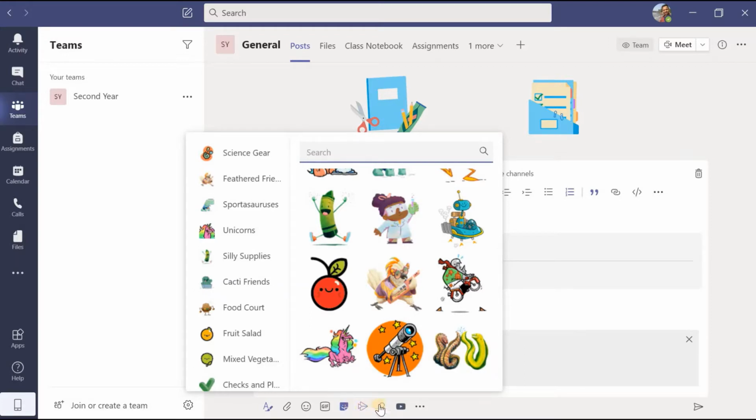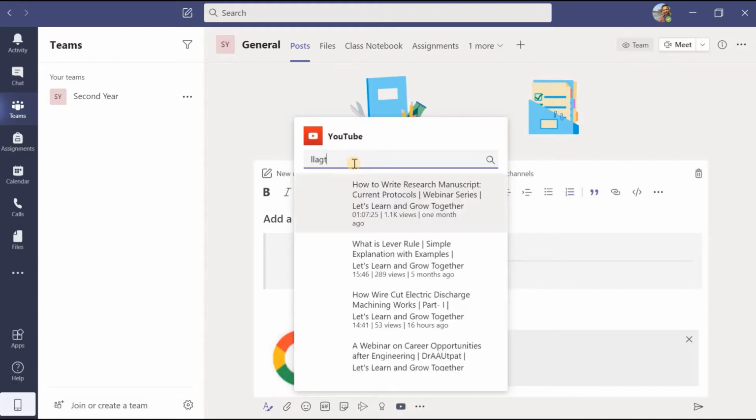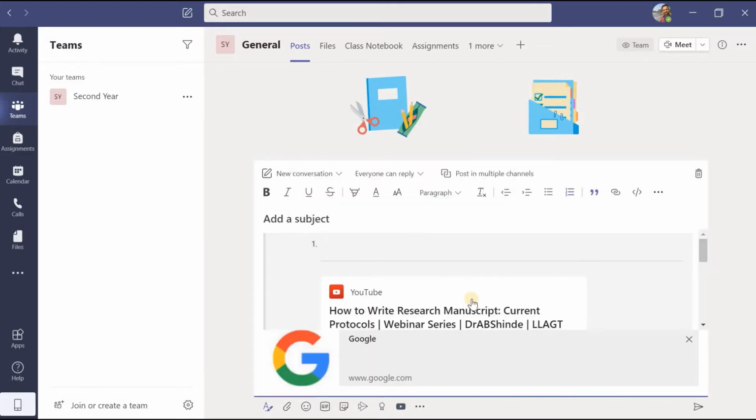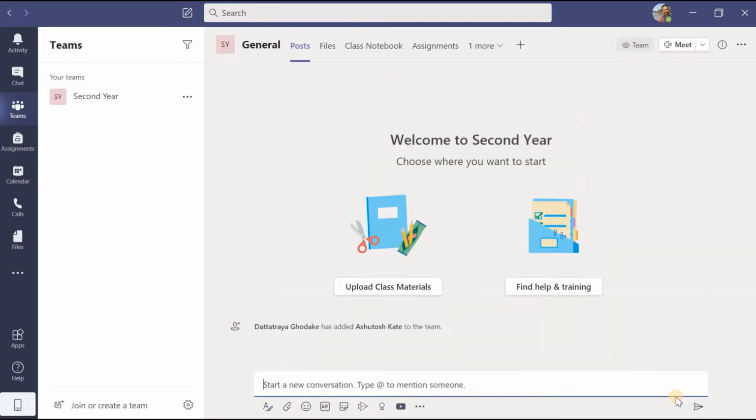Still here stream and press button is there, that we will discuss later on. If I want to send any link through YouTube, then I can search for it and I can attach that link and I can send that message by clicking here.